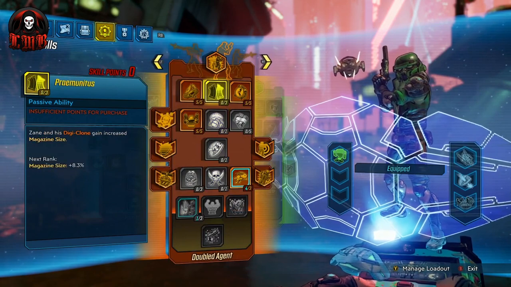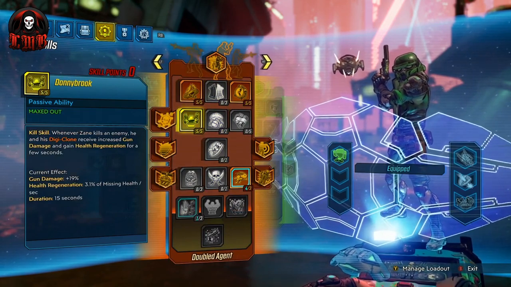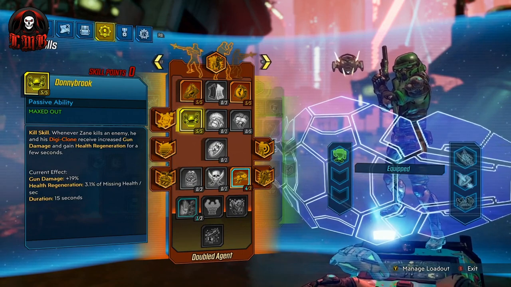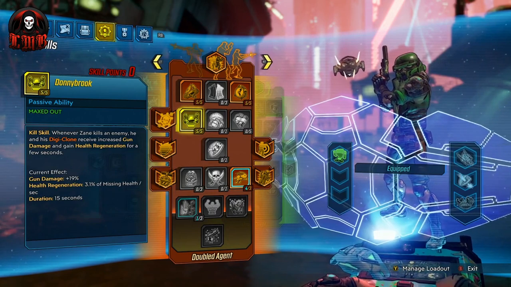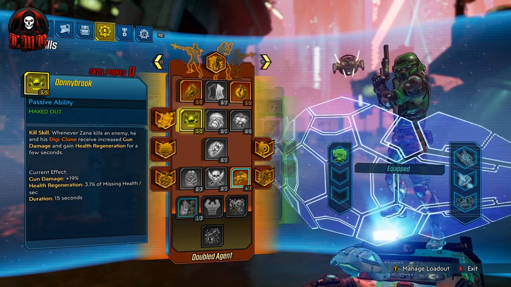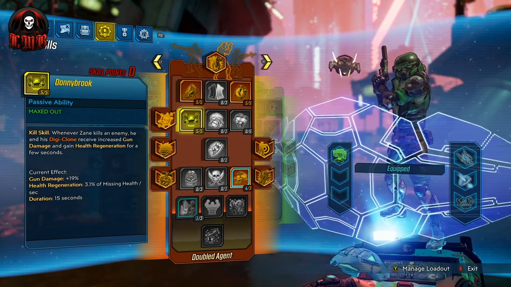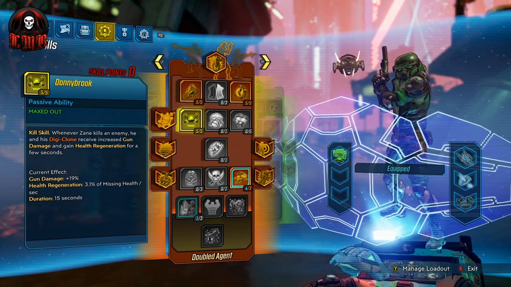Then we come down to Donnybrook. It is another kill skill. Whenever Zane kills an enemy, he and his digiclone receive increased gun damage and gain health regen for a few seconds. Completely ignore the digiclone because we're not using the digiclone. This is important because it is another kill skill that will activate as soon as we use any one of our action skills, because we have the capstone from the Hitman tree, and we're getting gun damage, not to mention health regen. So it's going to be great for the damage that we're trying to do, as well as helping us balance this out, because health regen is going to be huge for this build, so we don't die nearly as often as we would otherwise.